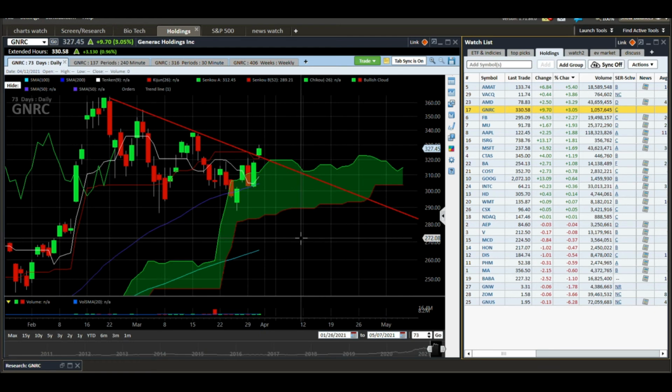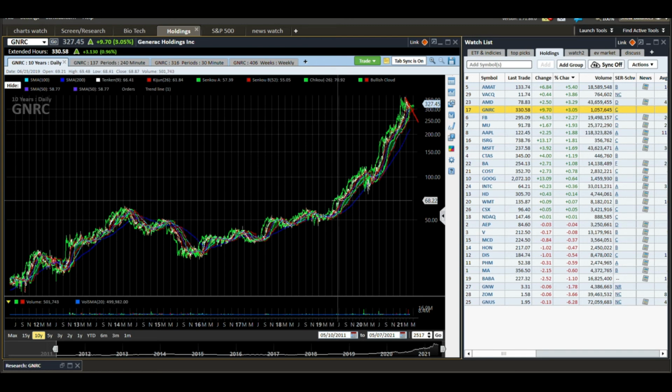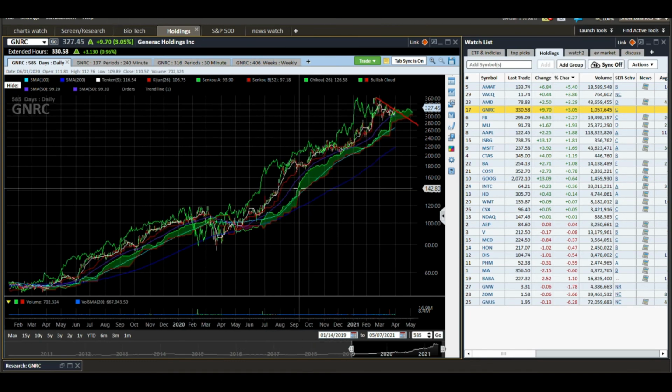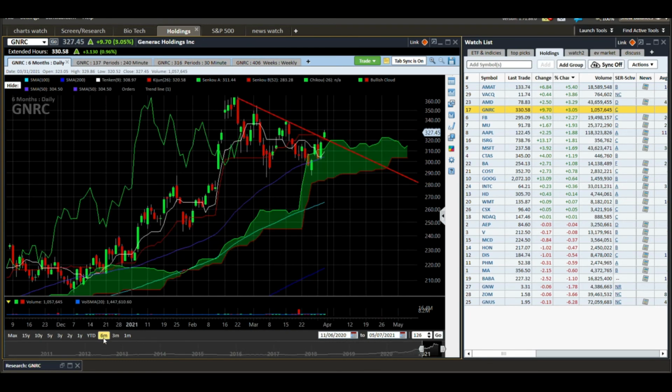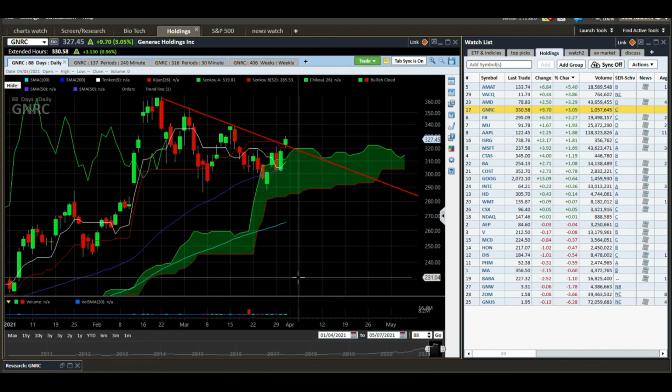Generac, this is my biggest winner, and I actually took profits on it because we've had this TK cross right here, and then I drew this downtrending line. But we had some pretty bullish action today, and now we've broken it back above that, and I want to see if we're going to get another TK cross. Maybe I'll get back in this, but the reason I took my profits on this, my biggest winner, is the trend just looks crazy steep here. So here's the COVID crash, and then we just had this parabolic move here. And as they say, nobody ever got hurt taking a profit, right? So I had over 200% profit in this in less than a year, and I just went ahead and took that off the table for now.